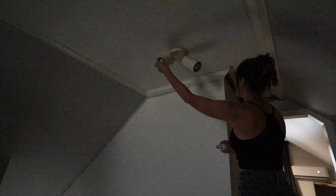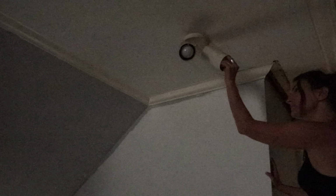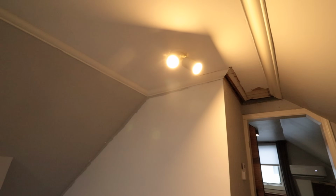All right, friends, bear with me. It's so dark in here on the camera. I can see because there's natural light, but on camera it doesn't look great. Just bear with me. Oh my gosh, that's so much better. I can see, it's so much better. Oh my goodness. All right, let's change the color of this lighting though, because this is a little too yellow for the camera.